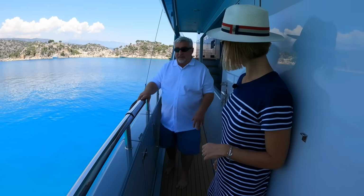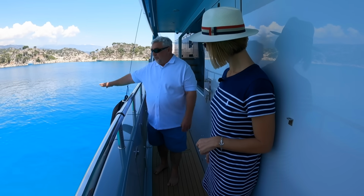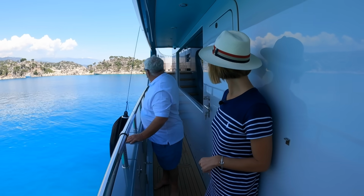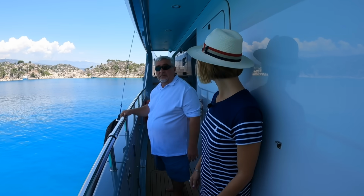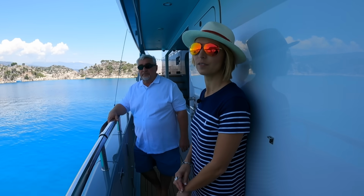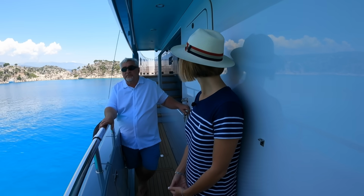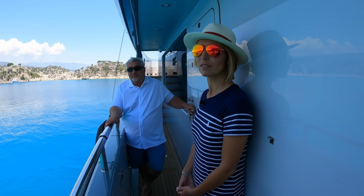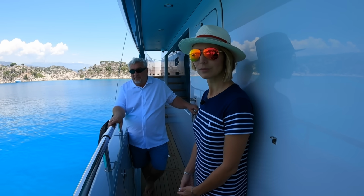So you see the side gate. It's good for finger pier boarding, or if you get to a fixed dock, we have a gate on this level, and also on the upper level it's a jump of about 5 feet. That is brilliant. If you're in areas where you have huge tide differences, like the Bahamas for example, where you don't have floating docks, I would love to have that option for the boarding doors. It makes it so much safer. It's perfect. You always have a safe way to get on the boat, and you still have the swim platform as well.